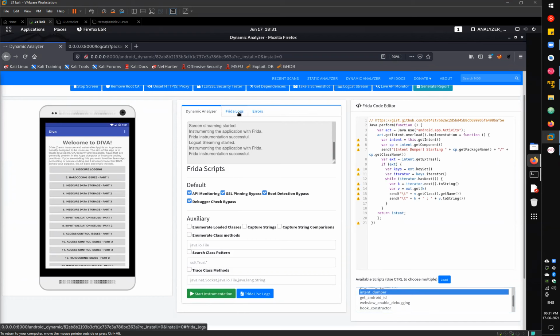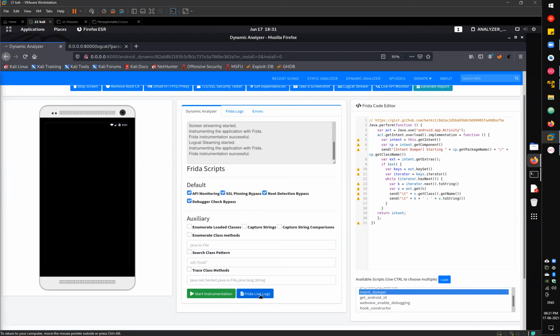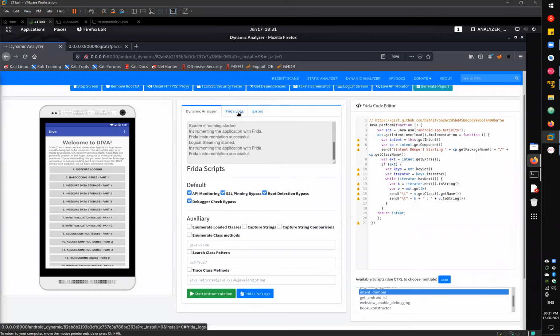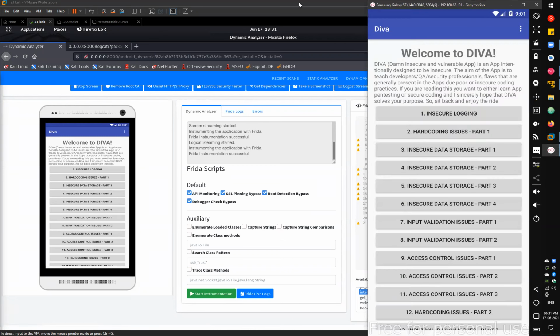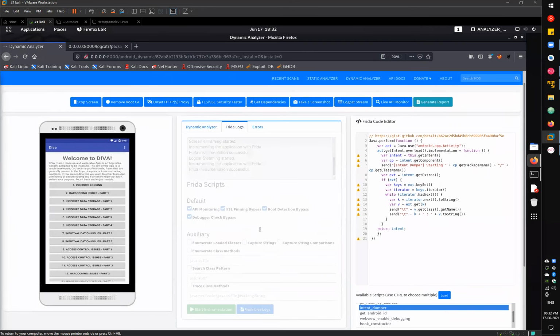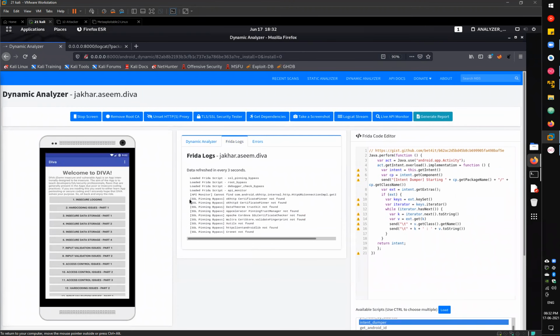And you will get your results in the Frida Live Logs button here, or from the Frida Live Logs here. And one more thing, whenever you execute any kind of Frida script, you can see the results on your Android device. You can see the main actions which are happening on the device on the main screen here. Or if I go with the simple Frida logs, you can see these are your main basic Frida logs out there.